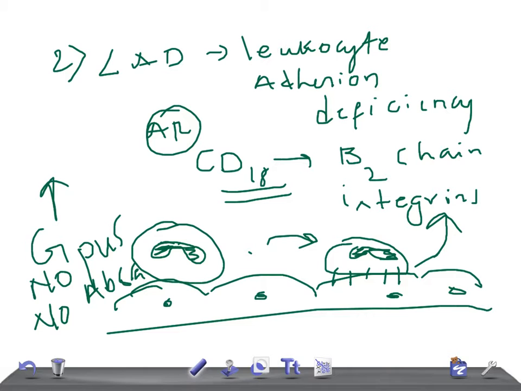Got it, guys? So these patients will have repeated infections, bacterial infections especially, okay. Remember, this is really very important. The first indication of this disease, defect in a neonate, you see omphalitis, okay, which is swelling and reddening around the stalk of the umbilical cord, remember, okay. So that's why this is really very important.